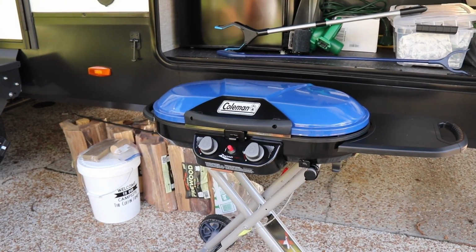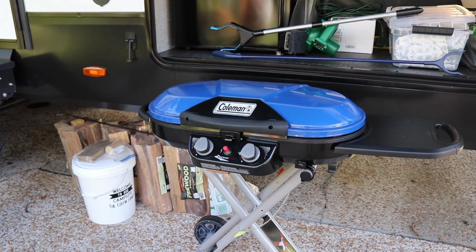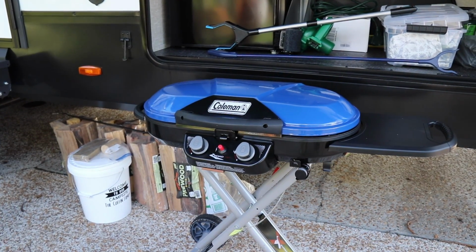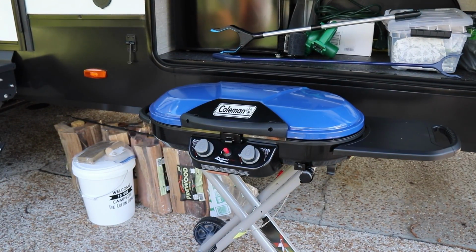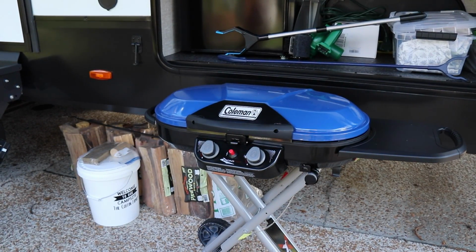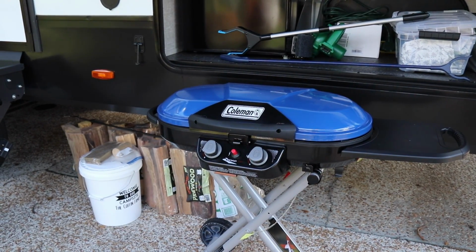We did purchase a Coleman Excursion portable grill. This thing actually has a pretty good cooking space on it. There are several other models that are more expensive. They actually had the same amount of space on the actual cooktop. This one folded up nice and fit our needs the best. We'll do a product review on that at a later time.